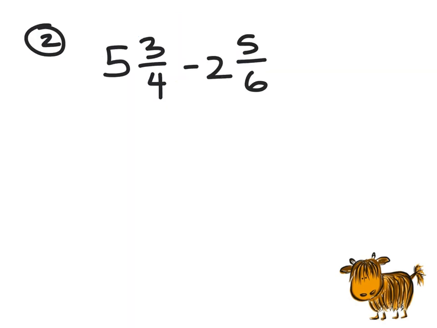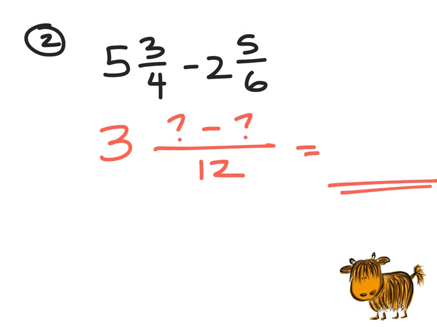Question 2, fractions. Well, we know that when we're doing takeaway fractions, we have to deal with the whole numbers first of all. So the first thing we're going to do is 5 take away 2, which is 3. Then we're going to deal with the fractions. So looking at the 4 here, looking at the 6 here, we need to find a number which is both in the 4 times table and the 6 times table. Now that number's 12. So once you've got a new bottom number, get the new top numbers, do the takeaway, and you've got your answer.